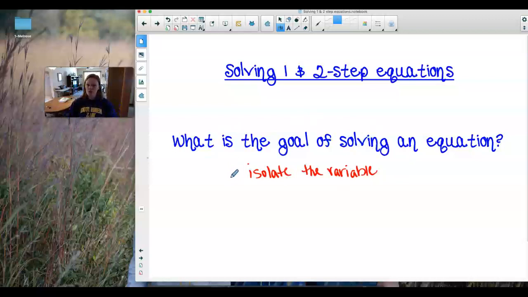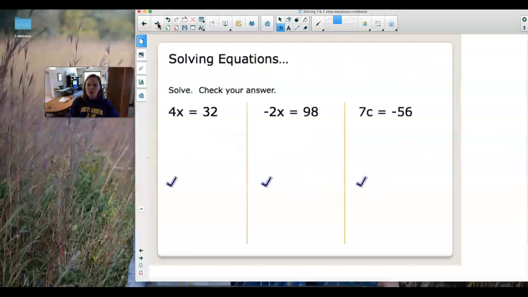These first equations are going to be really, really simple for us, and I think most of them you'll be able to do in your head, but as we move forward and move on to more complicated equations, I know that it's going to be harder to do in our head. So let's start with some pretty simple 1-step equations. Now, I know we can do these in our heads, but I still want you to be in the habit of drawing that line down the middle and undoing our operations.